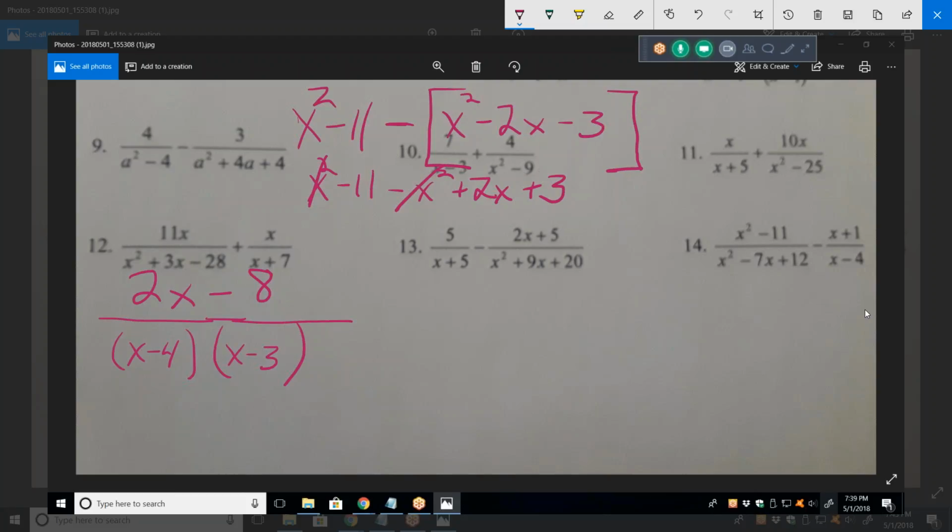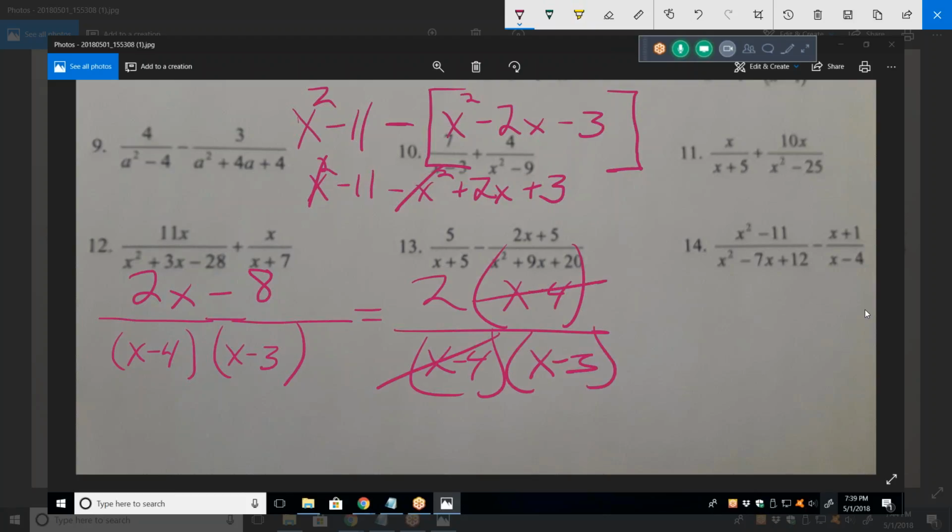Factor out a 2 on the top. Yep. So it's x minus 4, and then get rid of the x minus 4. Correct. And you end up with the same answers we've been getting on every one of them. A number over a linear term. Yep. All right. I think you know how to do it. Yeah, I'm getting the hang of it.